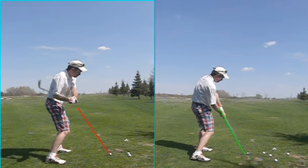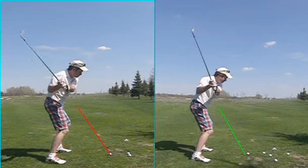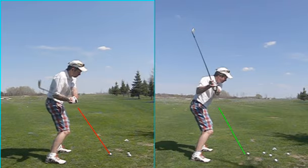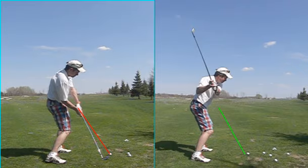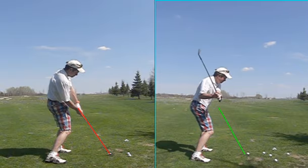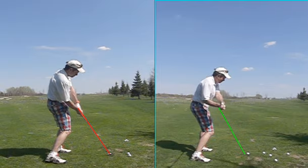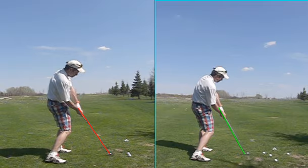So what you're going to see on the left is your club swinging under plane too much, too shallow. You're always susceptible to a fat and a thin shot. On the right-hand side, it's a little bit steep, and you've got some other things to work on with your body. But watch how the club comes in. It's coming down on the right shaft plane now. So the path of the club is less inside. That means less hand action to try and square the club.